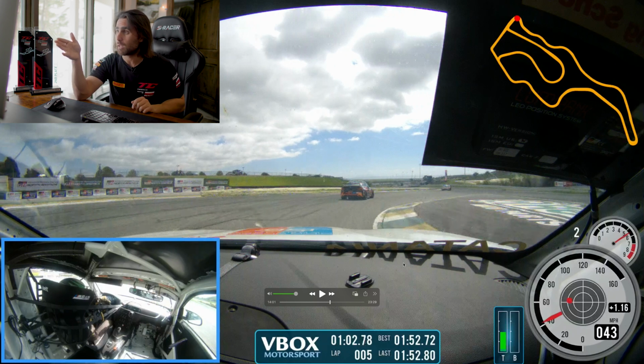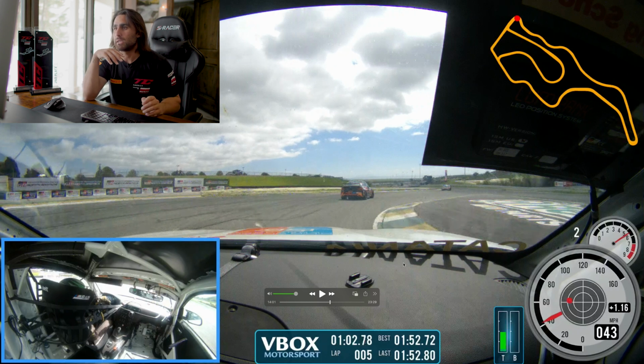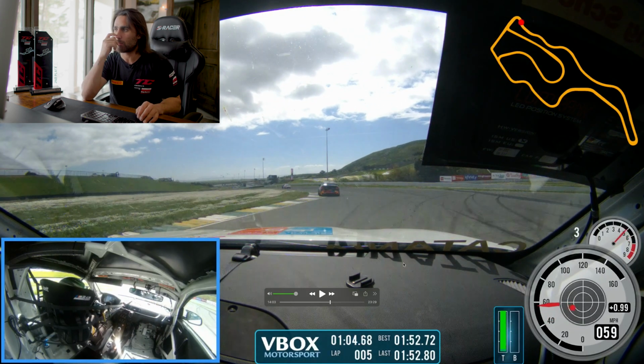So at this point, you may be thinking, oh yeah, look at all this track I have. Time to really hammer and open up the wheel. But the track actually comes back. So you have to be a little bit careful, because if you commit too much here, you're going to have to really check up and completely kill your time. So wait. Now we're good. Looks like we have a little wiggle coming out.